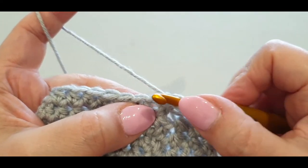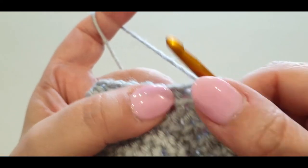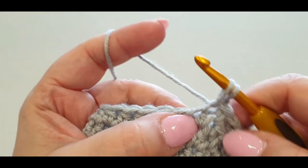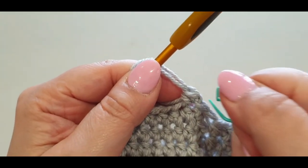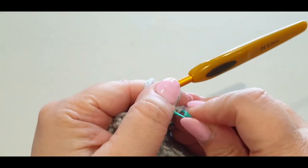Just chain one only. In the same stitch, you are doing a single crochet. And a single crochet is just popping your hook in the stitch. No yarn overs. Just pop your hook in your stitch. Pull a loop through. Two loops on your hook. Yarn over. Pull through both loops. Grab your stitch marker and pop it in there like so.